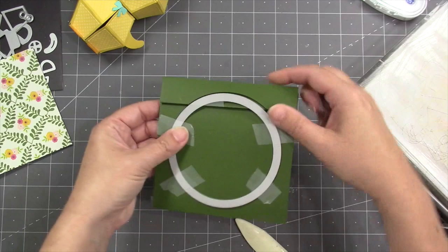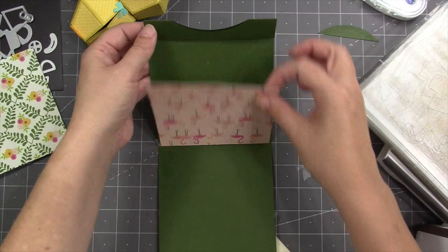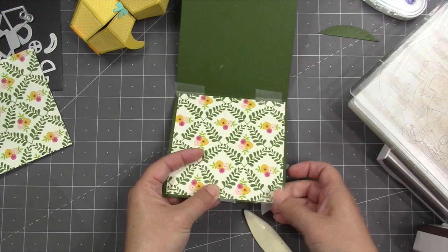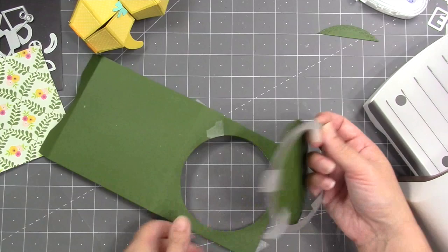Once the die is secured to the card, I can remove the tape from the upper flap and fold that flap out of the way and get rid of the little pieces that have been die cut. Now I still have to open this card all the way up because I only want to die cut through my main panel and that piece of patterned paper. I see that it has flopped out of the way so I just get it back taped into place, then send that through my die cutting machine again — it will cut that big circle through the panel and the patterned paper that's temporarily taped inside.